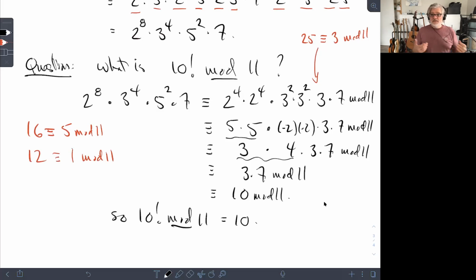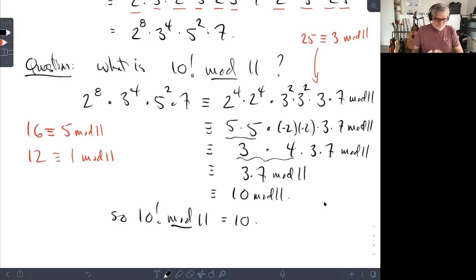Okay, so I wanted to illustrate again, I'm doing a lot of that, but it's very useful to reduce bits and pieces before you take big powers or multiply or add or anything. See, all the calculations here were really very, very small. Okay, so hopefully you see that this is working out.